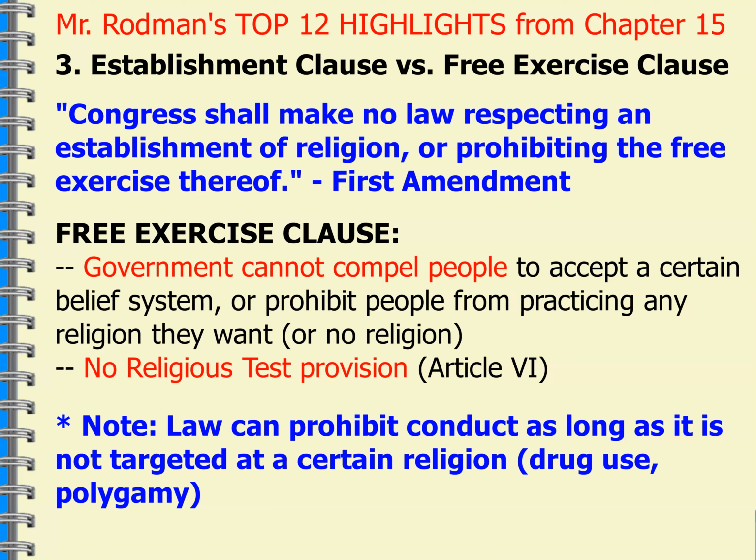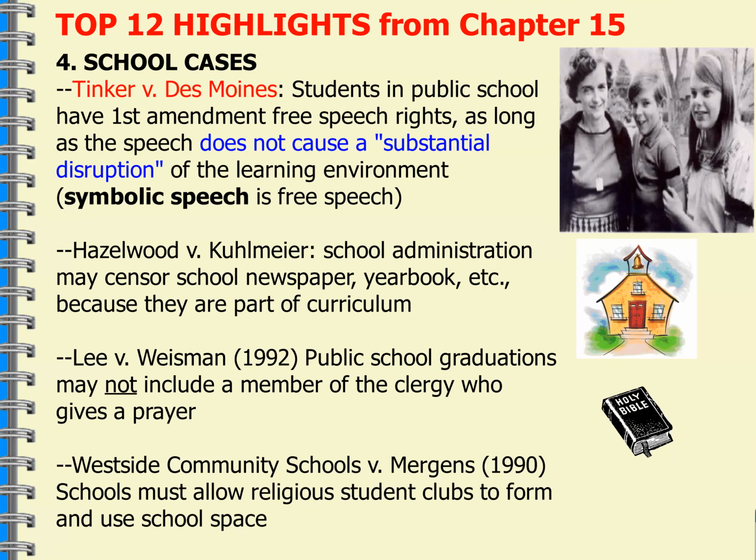Remember, government can't compel people to accept a certain belief system. That essentially is what we talked about there with the Establishment Clause. But they also can't prohibit them or keep them from being able to practice their religion, and that is the violation that we see under free exercise.